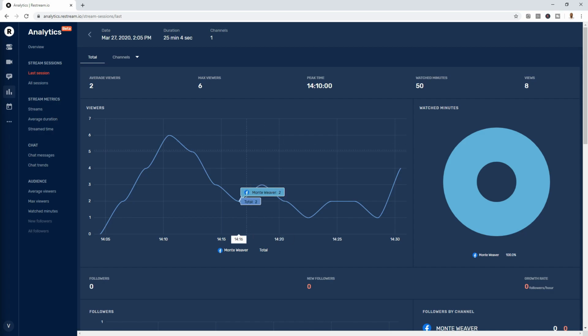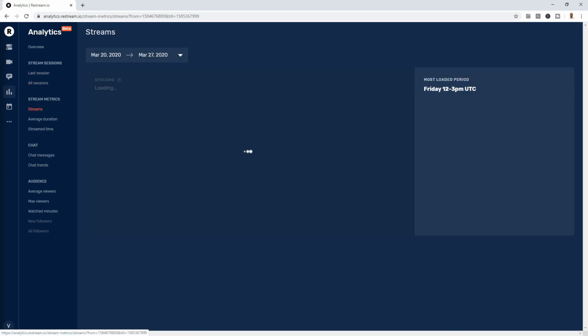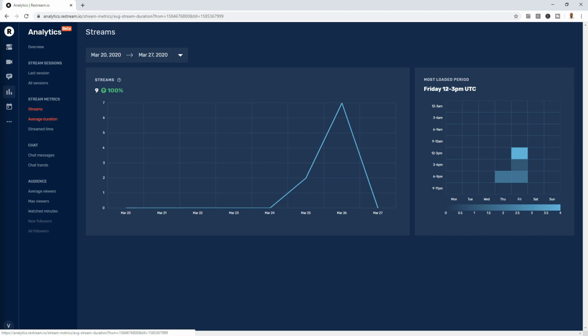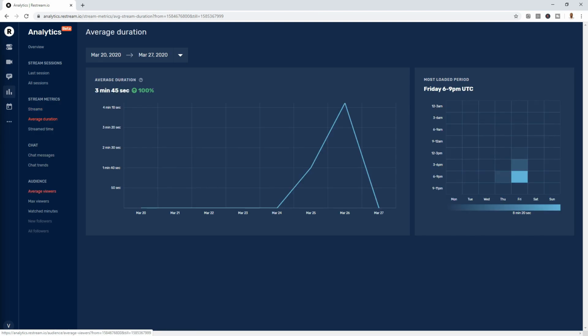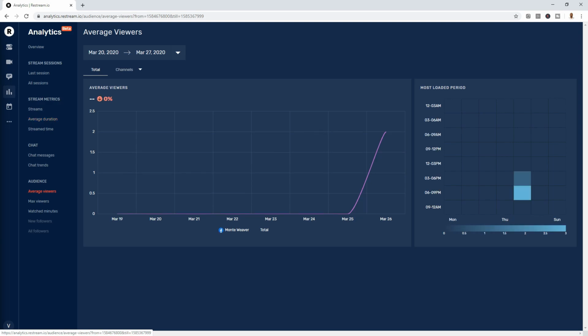So this gives you a lot of data as you scroll through all the different options you have in the stream metrics, average duration, so you can really gauge when is the best time for you to jump on and do a live video, how long people are actually staying on your live video, and that way you can really use data, and I'm big on data, using that data to actually help you grow your channel, whether that's live or you want to grow your channel with pre-recorded videos as well, so you actually know when is the best time to play those videos.